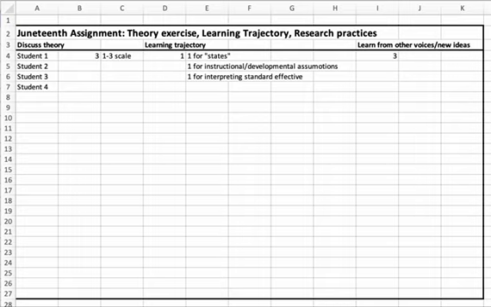So this is on the Juneteenth activity. Here's the kind of the things that were happening there. We looked at behaviorism. We did a learning trajectory, and then you were asked to look up some terms and engage with some other scholarship. So when I looked through the questions and think about where we are in the semester and in the MAT, these are the three things that I feel like I'm able to assess.